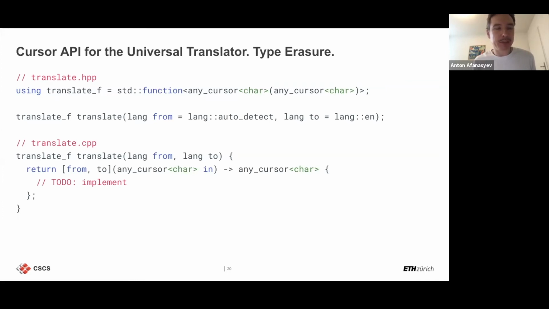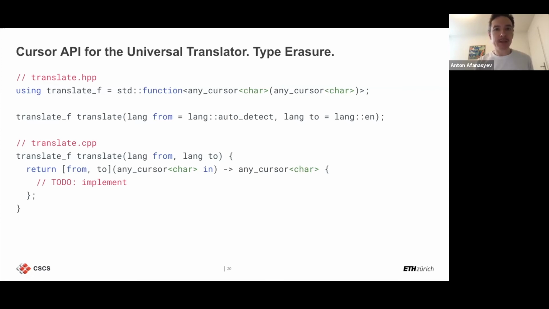So if we pass some functor to std::function, we will get a new type that will be the same for all possible functors of the given signature. So you can pass anything to std::function, and the type will obviously be the same.